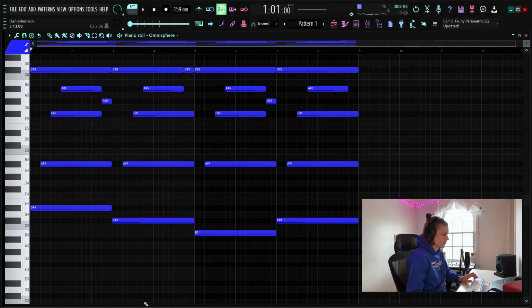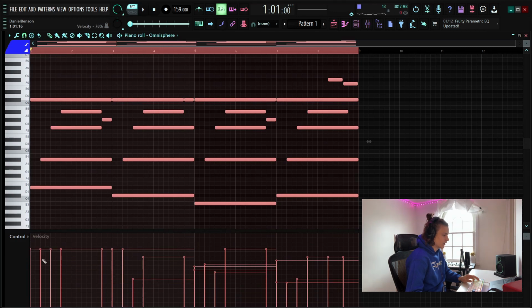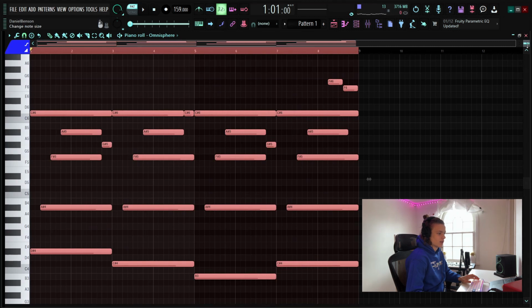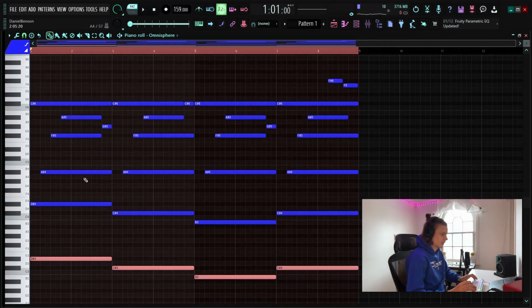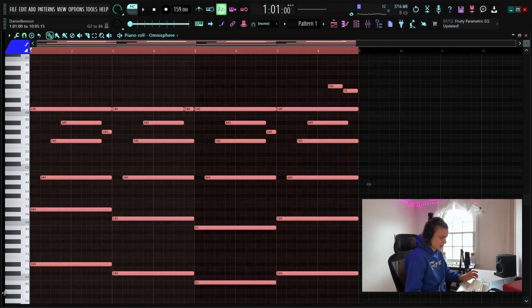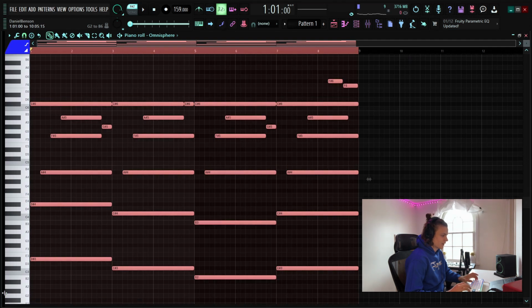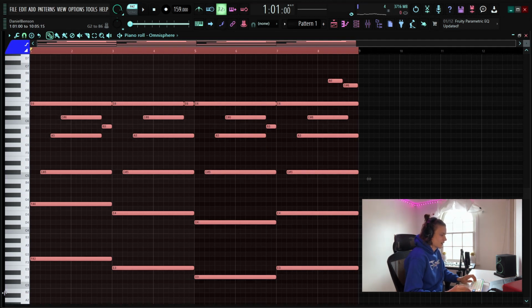All right, so this is going to be the base of the melody, so I'm going to do Control A again to select everything, hold Alt, and drag across where the velocities are, so they're all even. And then I'm going to select the bass notes, duplicate those down an octave, and then select everything again and hold Shift and the arrows to see if there's a pitch that I like better, because I play everything in D sharp minor because it's the scale I know, but I know that it's not always the best sounding, so I'm gonna find something else.